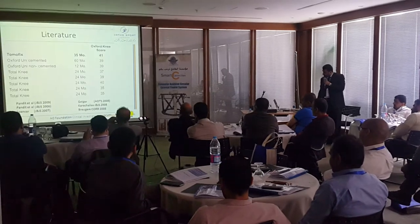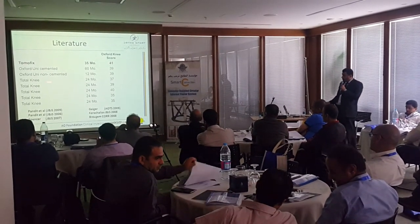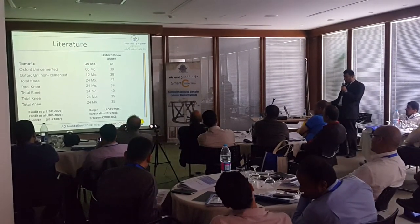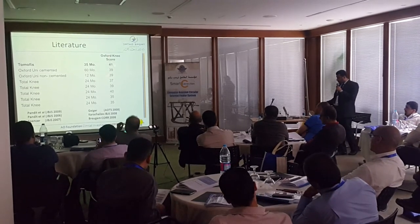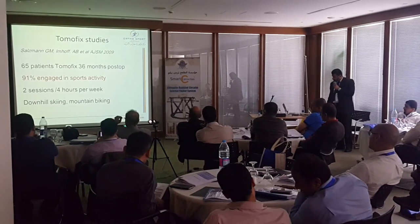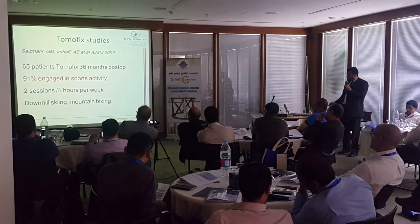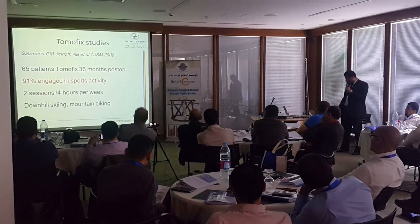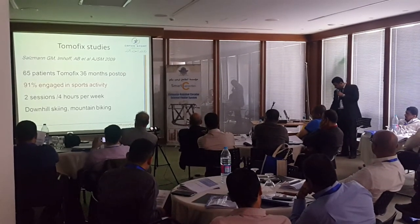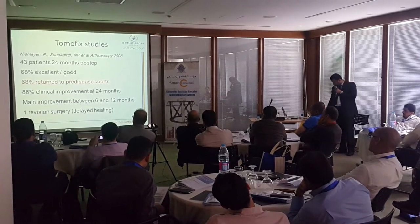Here, a multi-center study showed the Oxford knee score was the highest compared to total knee and unicondylar when your indication is proper. And this is at 3 years follow-up. It was a score of 41, so it shows the good result of osteotomy. Here, other TomoFix studies show that 91% can engage in sport activity, including downhill skiing and mountain biking. Another study showed that 68% return to their principal sport.